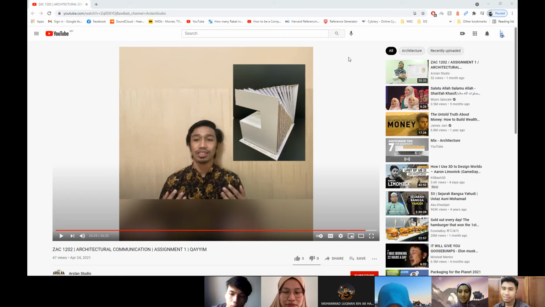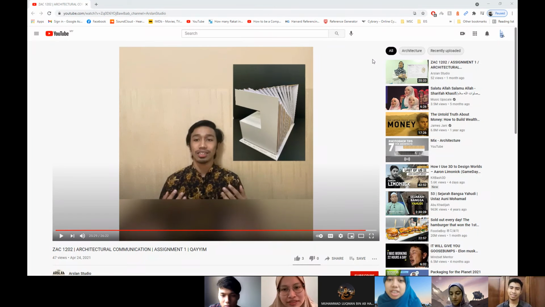Lokman, anything to add? I just want to say that the way he presented the concept, the ideation is clear, and he's quite confident. I just think the pictures are quite small compared to the video size, especially since the pictures were still. If he zoomed in a little bit, we could get more details, especially the sections. But overall, it was a good presentation.